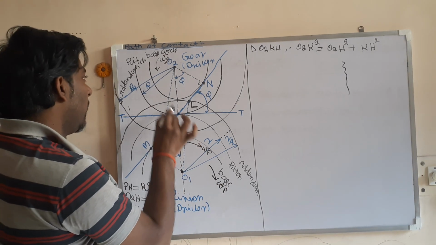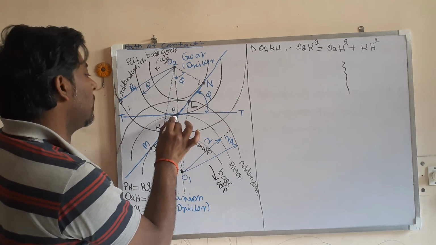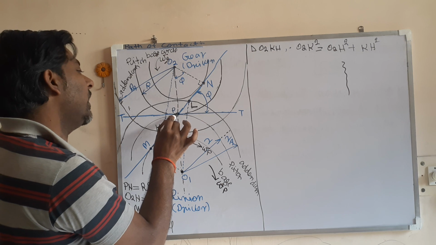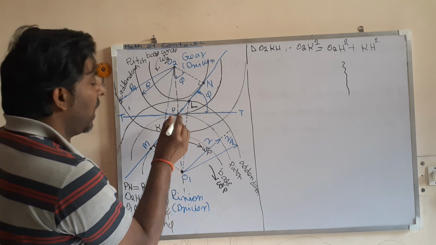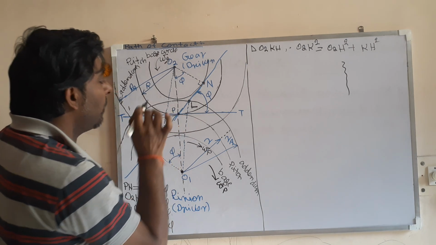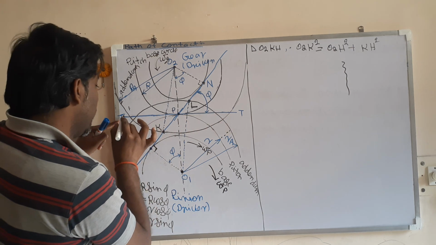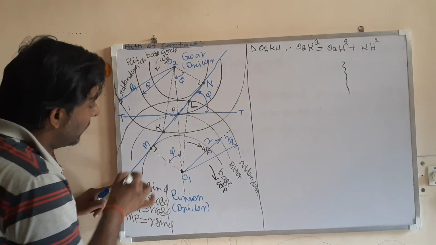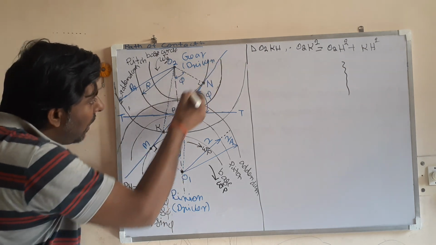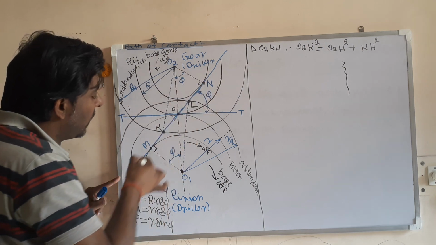Okay, look at this point. Here the pitch circle of the gear and the pitch circle of the pinion are touching. So this is the common point on both the pitch circles of the gear and the pinion, and that is known as the pitch point. So this is the pitch point P. Now this TT is the common tangent at the pitch point, and this is the common normal at the point of contact.